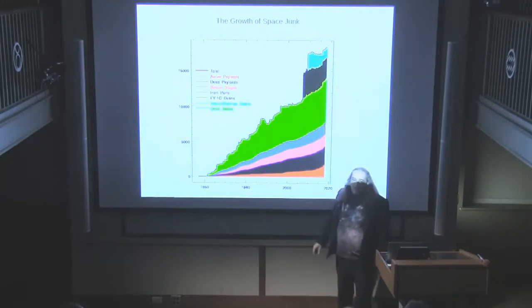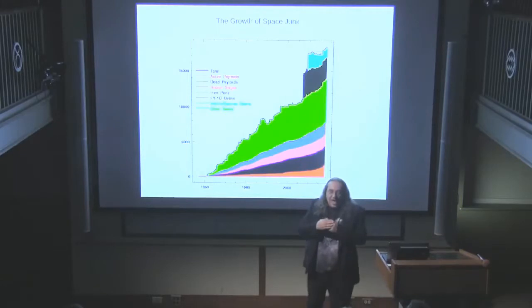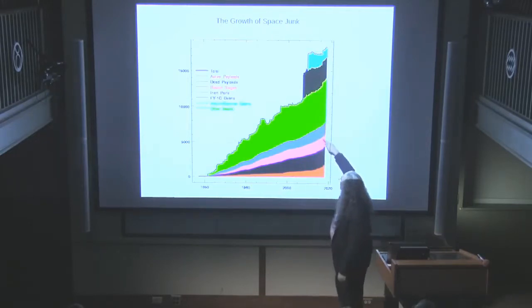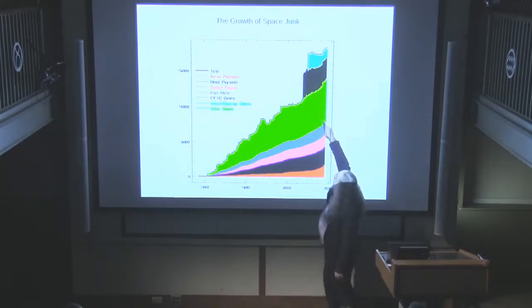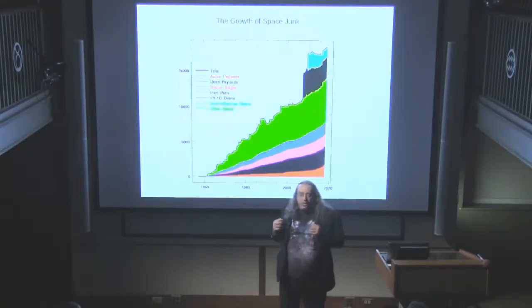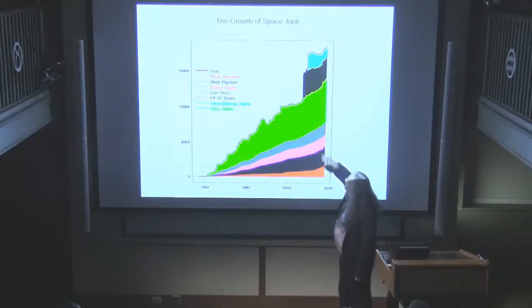This is sort of what I think of as general littering. If you have a lens cap that you eject, if you have 2 satellites and there's a little widget that separates the 2 that you throw off, anything else that you throw away that isn't in the other categories. And then this big green tranche is the other kind of debris, which is generally explosions of one kind or another, and we'll get into that in a minute. You see there's a lot of that. This is the shrapnel.